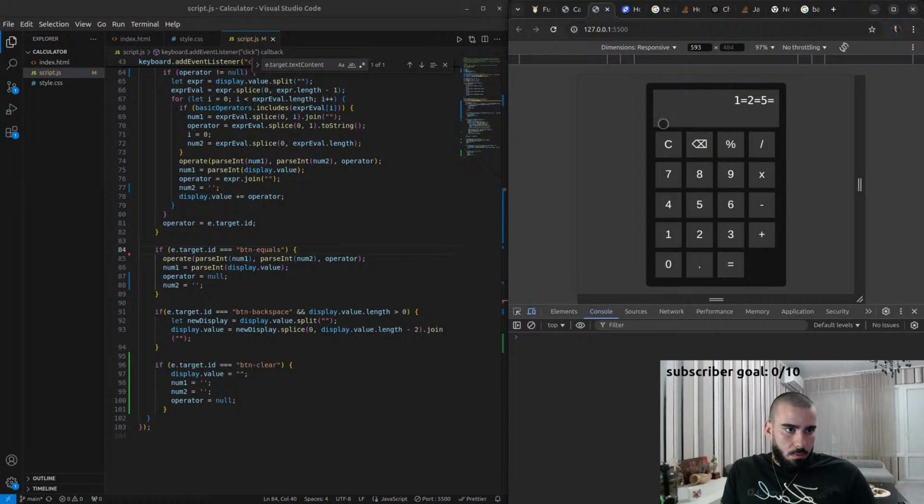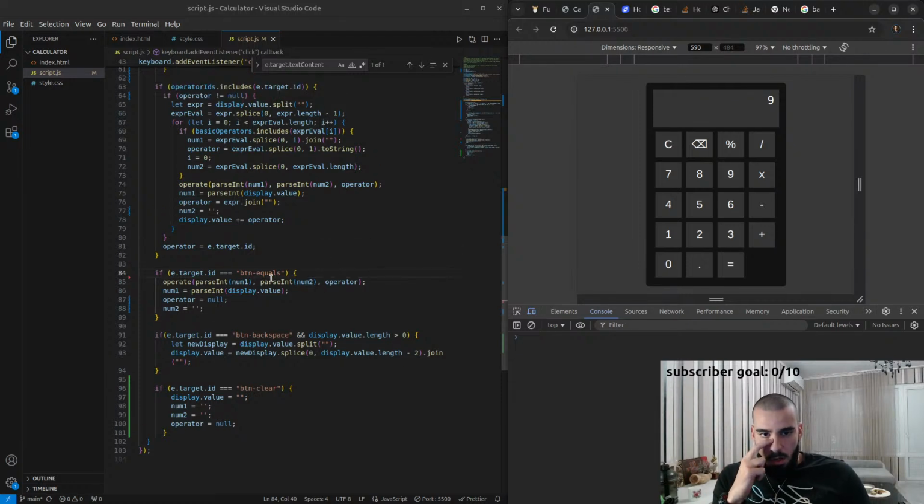Yes, this is not going to work, but if we do 5 plus 5, 4 plus 5, see, this whole thing works now because before that we set the num1, num2 and the operator, and now we can use the equals. 45 plus 9, not a number, and if we refresh it, 45 plus 9.